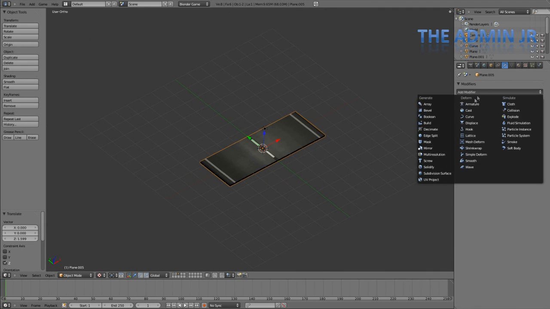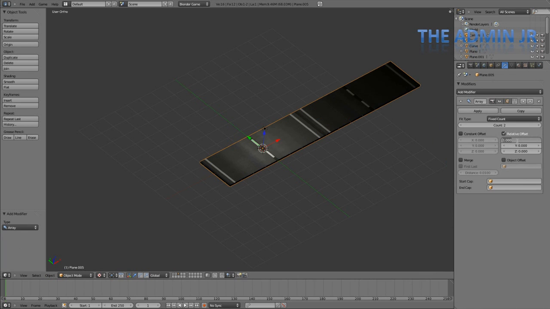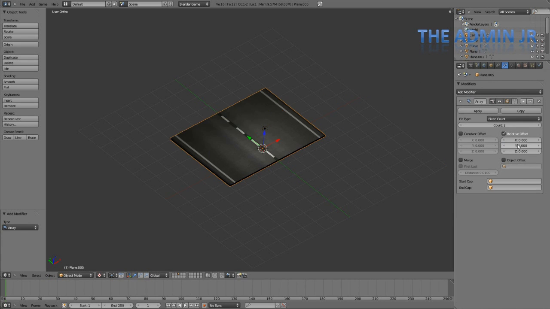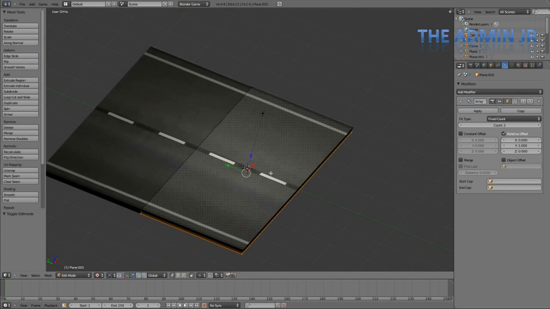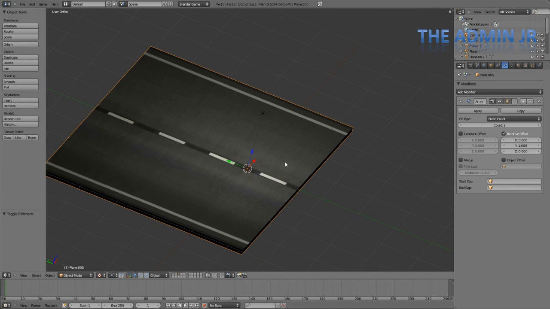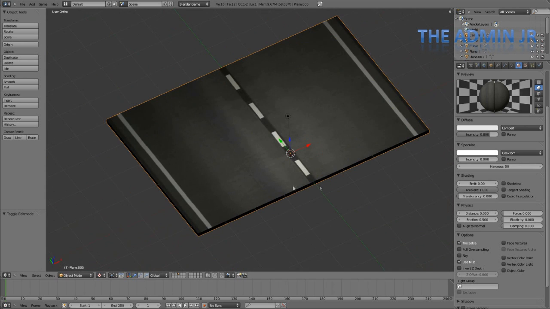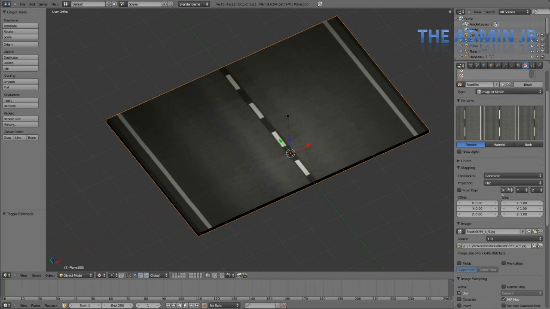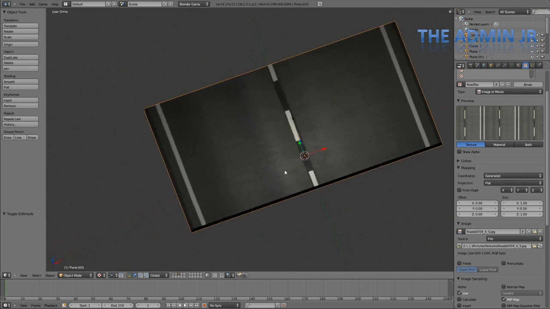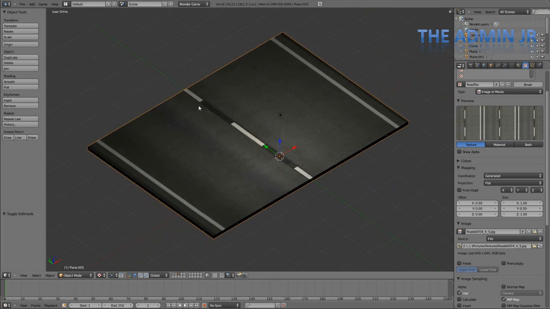So now what I'm going to do is add an array modifier. So what I'm going to do is extrapolate the road, so it's much, much longer. So I can add as many segments of roads as I want to. The only problem is the little lines on the road. There's 2 of them for each segment, and they're a bit too small. So what I'm going to do is I'm going to halve the Y size. So 0.5. And now we have one line, 1.5 lines, in fact, per segment.